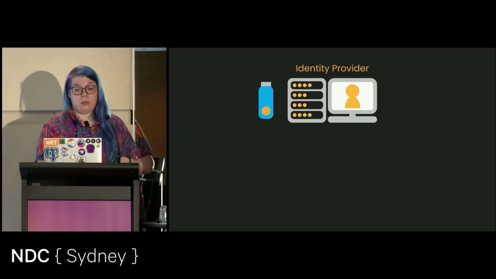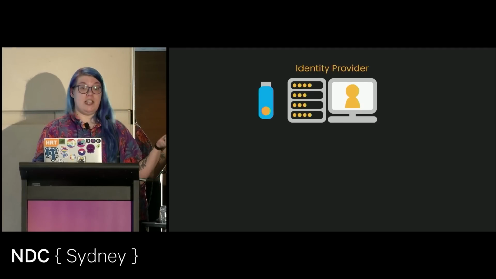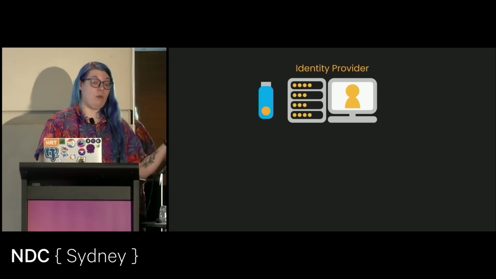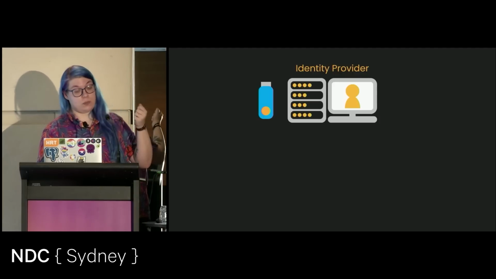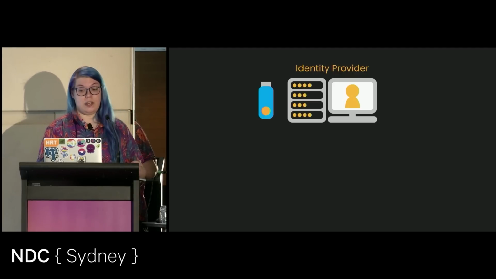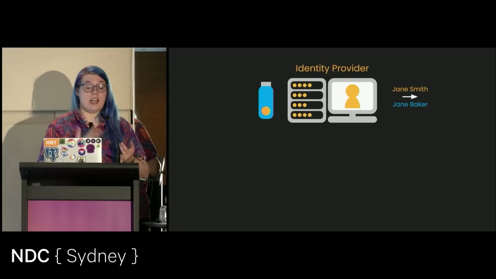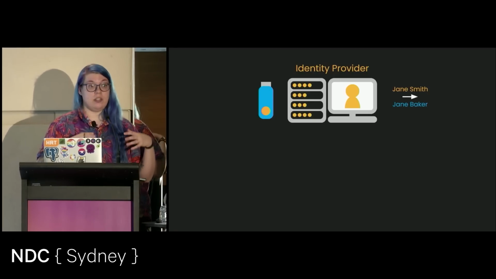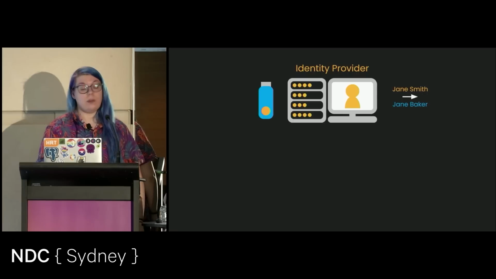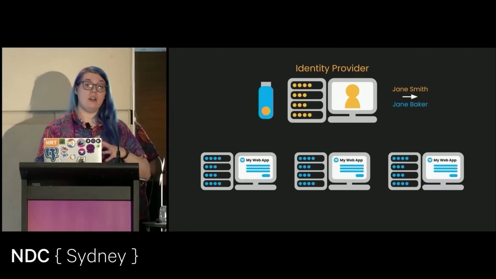This has a lot of benefits. For example, I only have to set up multi-factor in one place and protect one account with it. If I lose my YubiKey, that's one place I have to reset it. If I want to update aspects of my identity, new card details, address, name change, that can happen in one place, and I can see all of those benefits and changes reflected across all of the services that I've used this identity with.